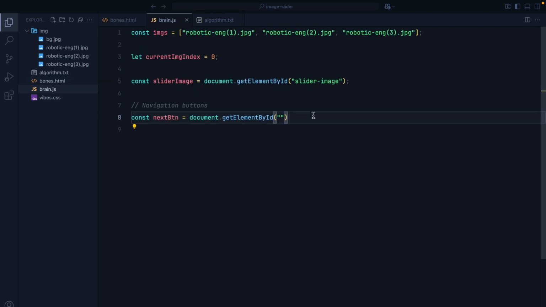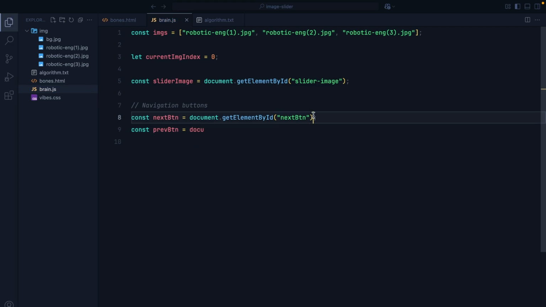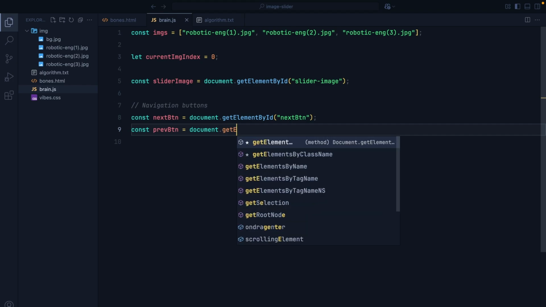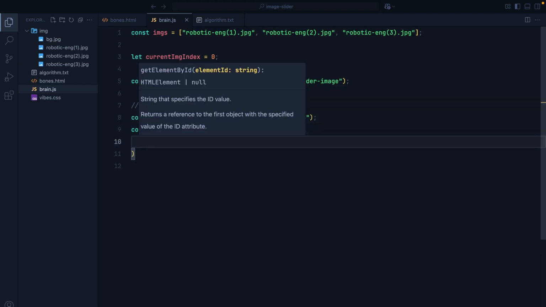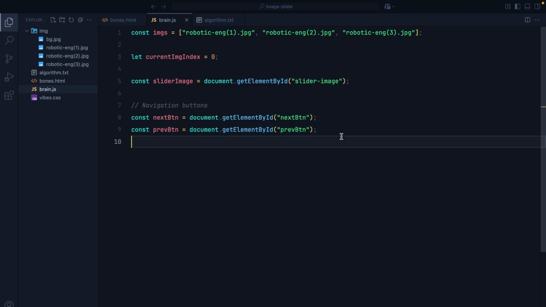For the next button, we write next button, and the remaining button is the previous button. For this button, document.getElementById, this is going to be the previous button.